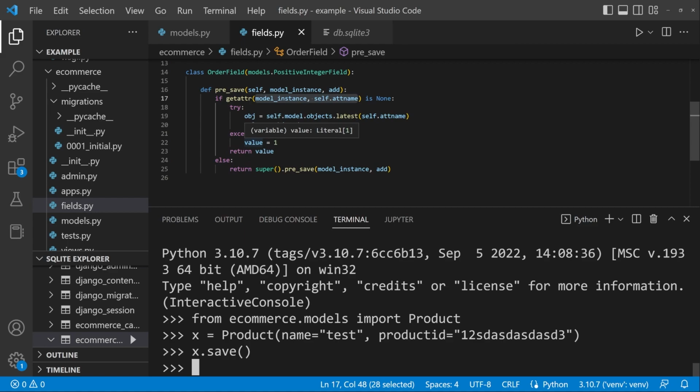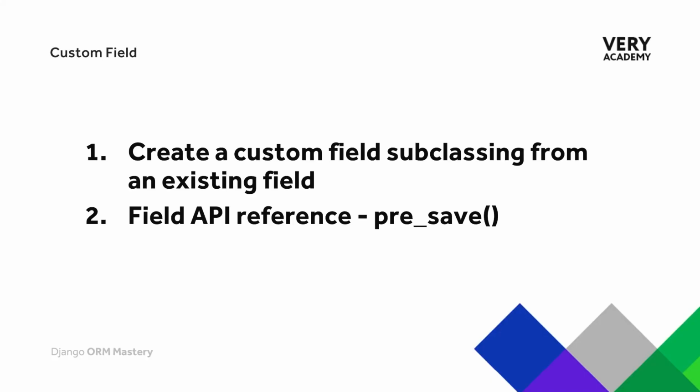So what is returned is the value that's appropriate to store within this particular field. And obviously this field is a positive integer field, so we're returning the value 1, which is compatible with the field type that we are utilizing. So we don't need the set attribute, apologies. We can remove that, and that pretty much then is the final code in this instance. So there we have a custom field, which includes a method which can manipulate the data before it's saved into the field.